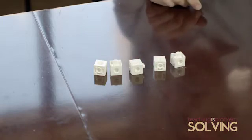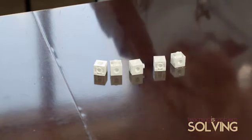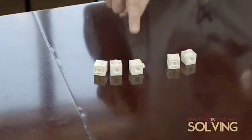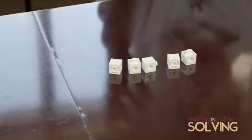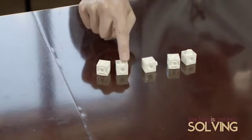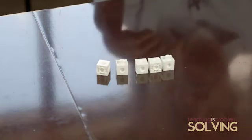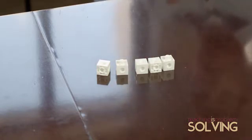Some early mistakes that kids make when they're beginning to grasp the one-to-one principle is that they might double tag an object. So for example, when they're counting the set, they might say 1, 2, 3, 4, 5, 6, 7, and they might think they get a count of 7 there, sort of double tagging one of those. Or they may actually skip one of them when they count, and they might say 1, 2, 3, 4, and miss one in their count. But it's that understanding that you give one and only one number name for each object, and each object gets only one number name as they count. That's the understanding that matters in the one-to-one principle.